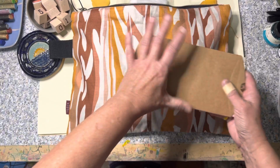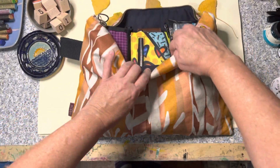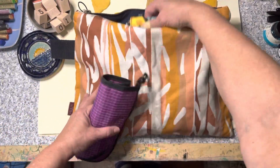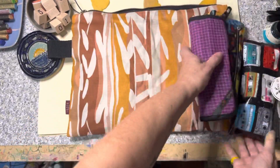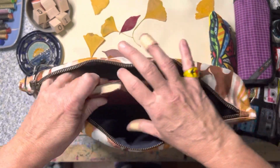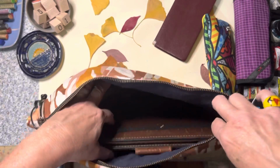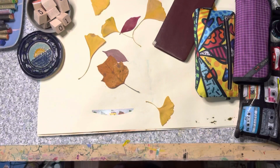And I like to take art supplies, some baby wipes along, and then I have some other bags inside the bag. And let's see what else I got there. And I have my iPad and my little Bible. So I like to take those things with me. I think that's all that's in there. So that will be handy.